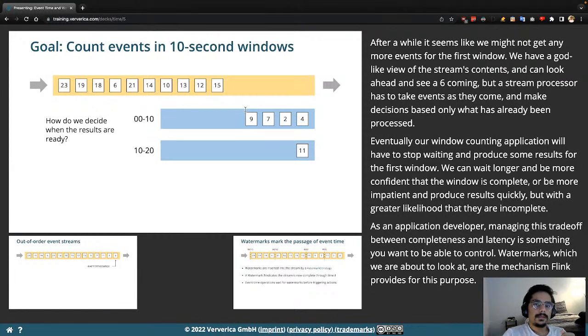We'll look into how watermarks handle this particular situation, but watermark is provided to handle that trade-off. You can change the watermark and its configuration to change this trade-off between completeness and latency.